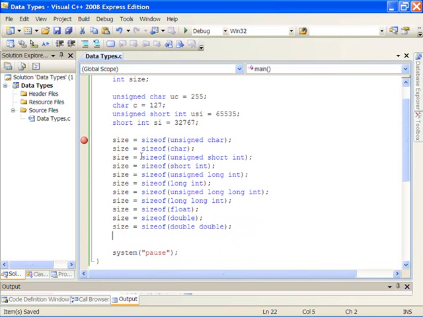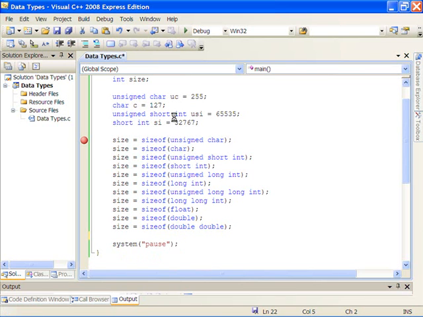So let's walk through this in the debugger. I prefer to watch it actually happen instead of using print statements at this point, partly because we haven't covered the printf statement up until now, but also because you can make mistakes in the printf statement which will then cause you to think that you have a different result than you actually do.